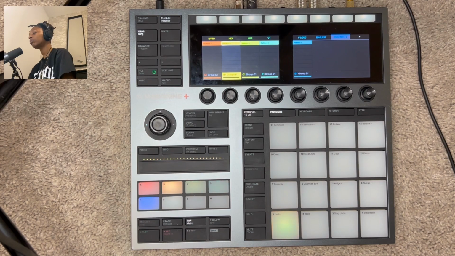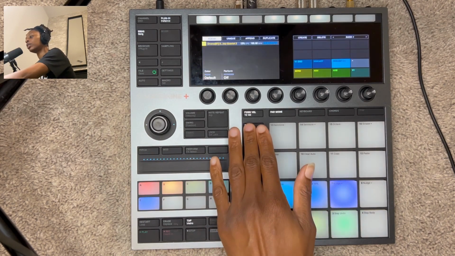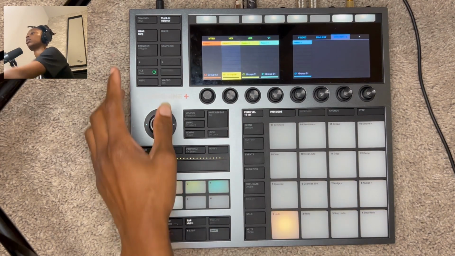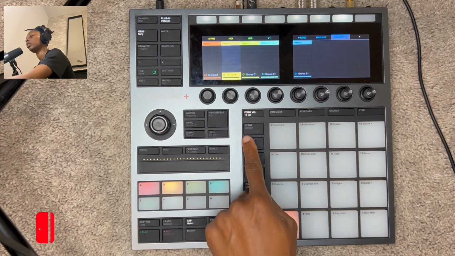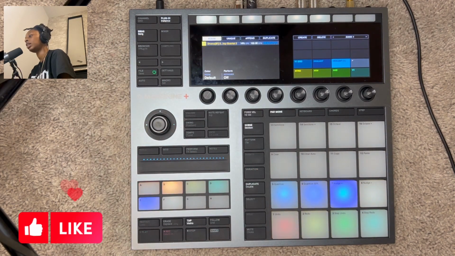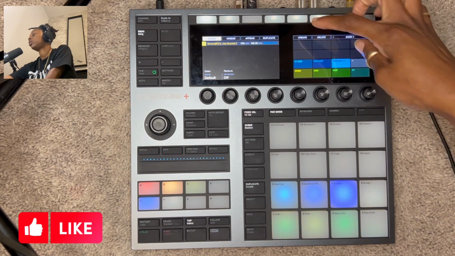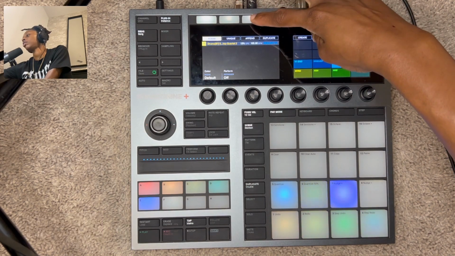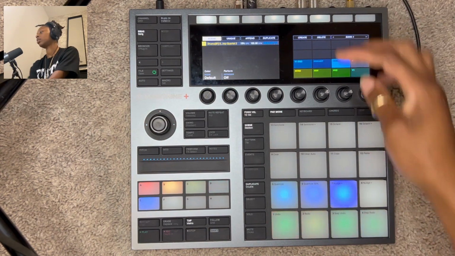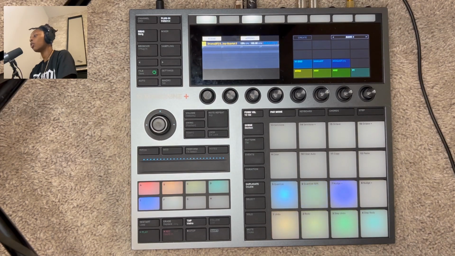So now what we want to do to turn this into a song is go from idea view to the scene view again. And we just want to press this button here called append. So when you press that button, it opens up the song view here. You want to press the pads that align in the way which you want your song to play out.